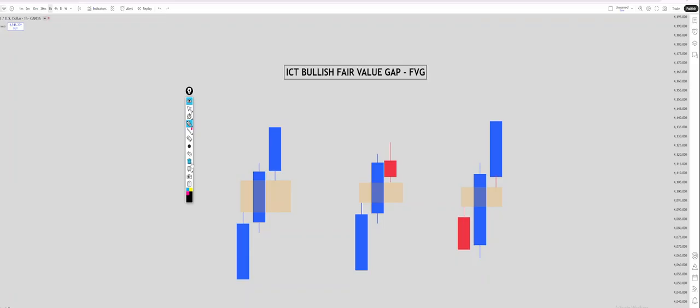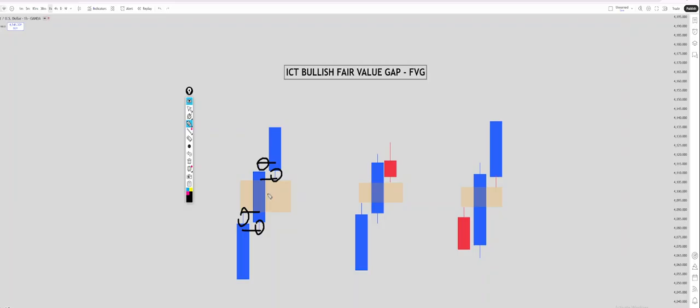So, how to identify a bullish fair value gap? A bullish fair value gap basically is the unretraced area. You can see the price retraced here with the wick, price retraced here with the wick. This is the overlapped area, and price retraced here with the wick, and then price retraced upside to the wick. This is an overlap area.